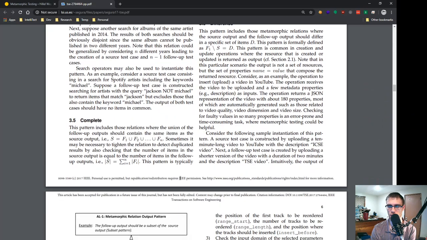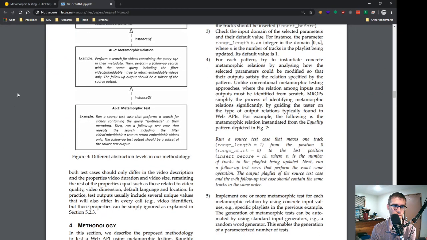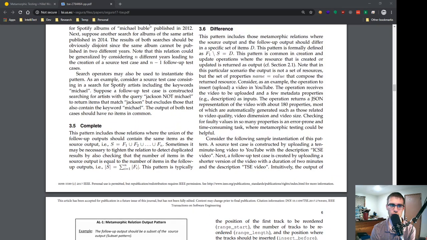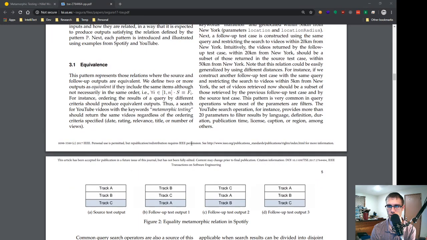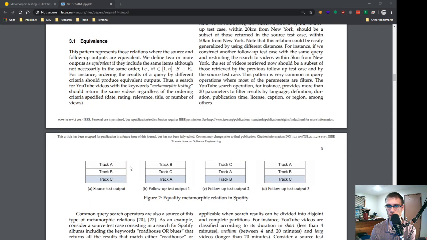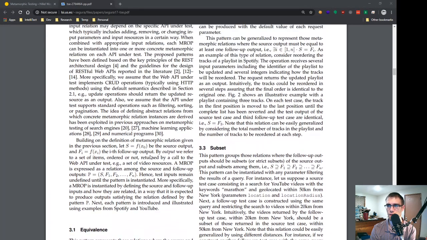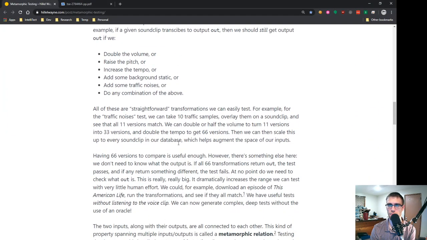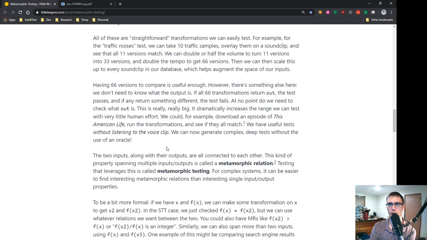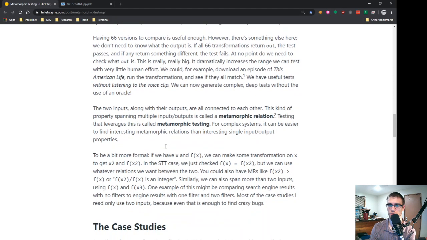Right. Basically, it's been a long time since I've done math as well, but it boils down to a lot of the mathematical set theory relationships, right? I've got the PDF in front of me, a set of three things. They've got track A, B, C, and then various tests against it. Okay. I think that mostly makes sense to me. We'll come back to that in a minute.